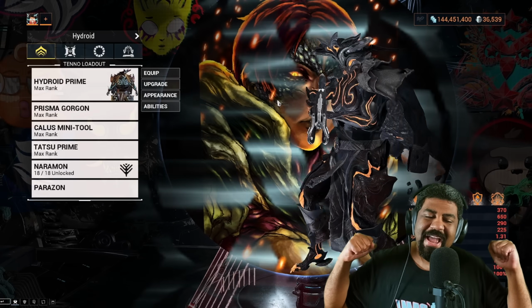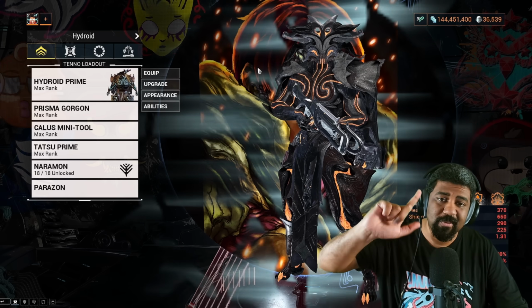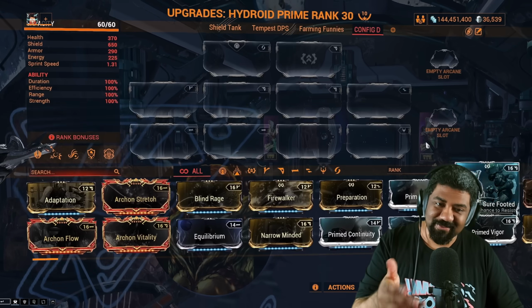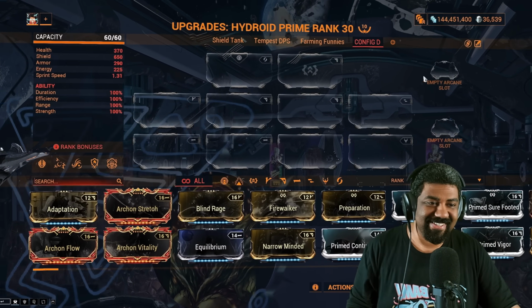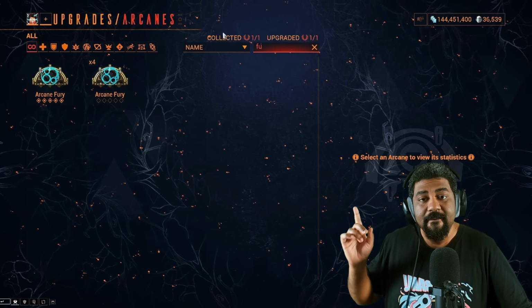All right, back in the Orbiter. Let's have a look at the Hydroid build first, then we'll move on to the melee. You see that little Madurai polarity? That's where you put Prime Sure Footed, but hey, you don't even need it this time. So start off with the Arcanes. I'm going to be using Arcane Fury.